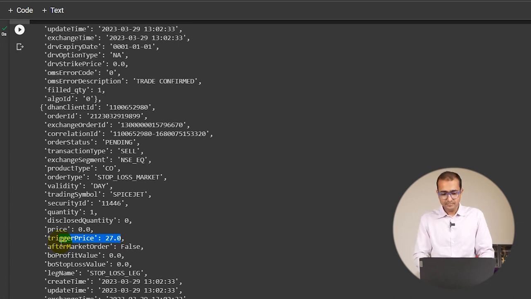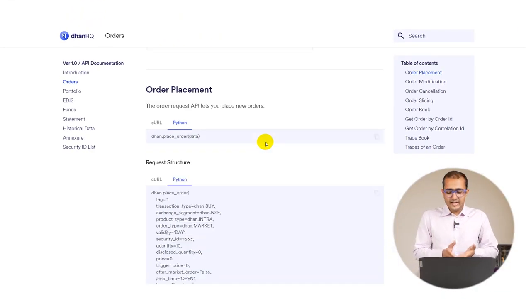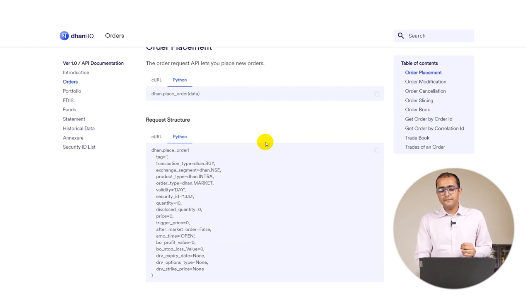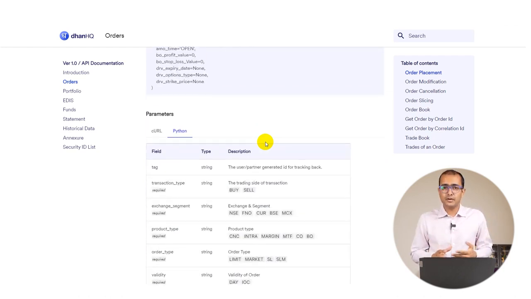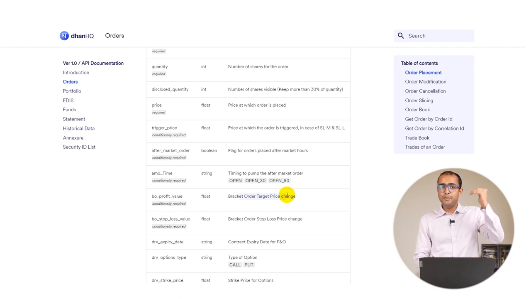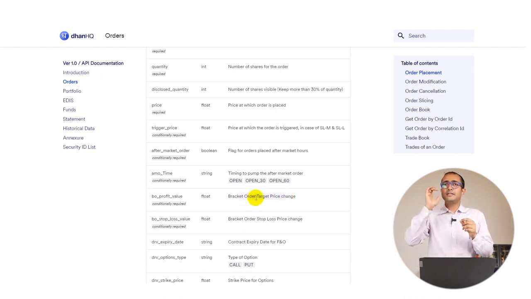Now similar to that, if you come back to the documentation, if you want to place a bracket order, in this case we'll have to provide both BO profit value and BO stop loss value, and by saying this I mean you'll have to provide the absolute value. So for example, if you're placing an order of SpiceJet at say 30 rupees, then if you want to place the stop loss range at 27, you'll have to write 3.0.